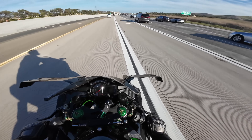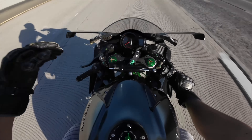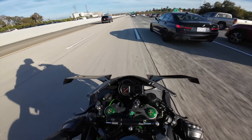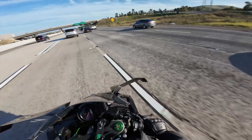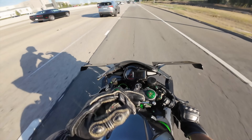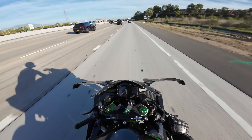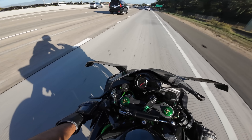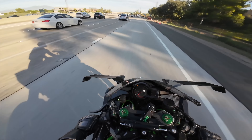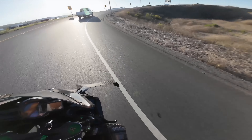So probably like $1,500 shipped. I don't know if you guys understand — $1,500 for one rear tire. Even if you get the best aftermarket tire set, front and rear, it's maybe $500. So one rear OEM tire for the H2R costs literally the same as three full high-quality aftermarket tire sets. Most normal tires, if you want a set, are around $400, sometimes even less. If you get something really nice like Michelins, it's like $500 for the set front and rear. Assuming the front is around $1,000 — wait, that's like $2,500.